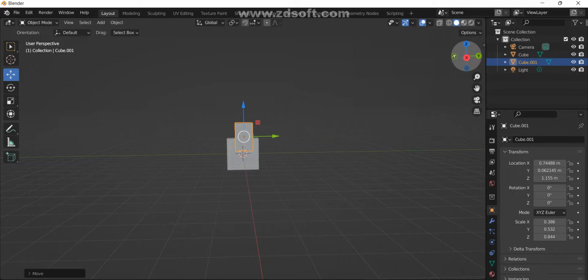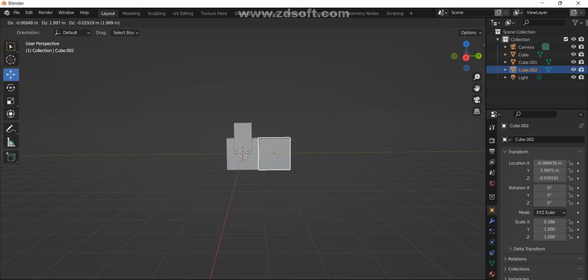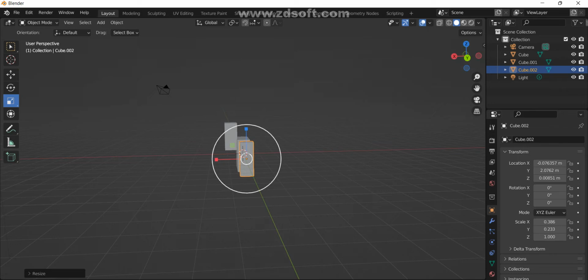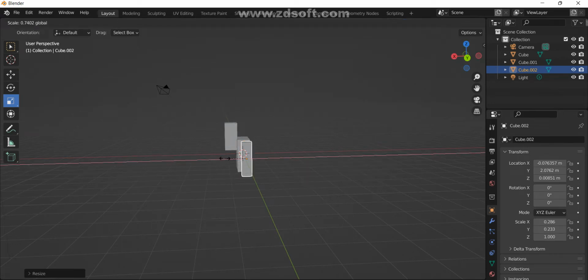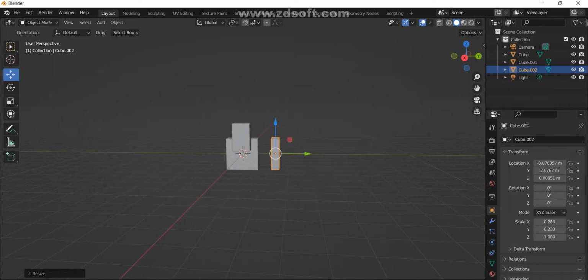Now I have to make his arms, so I will duplicate this cube and then I will scale it in the form of an arm like this. Now I will place it in its position.